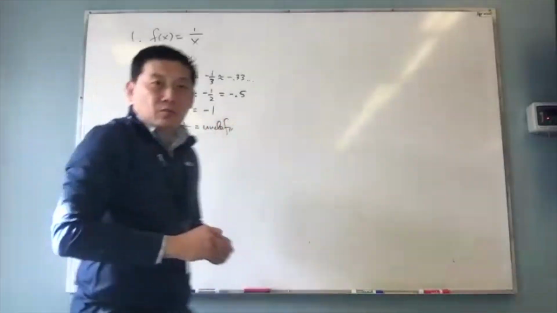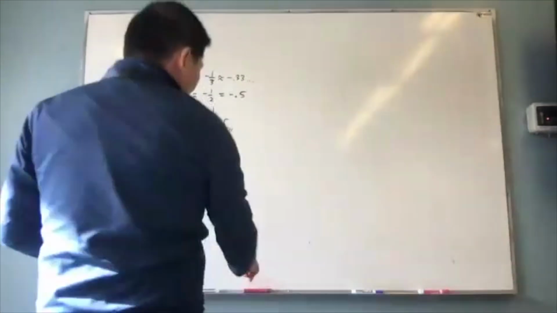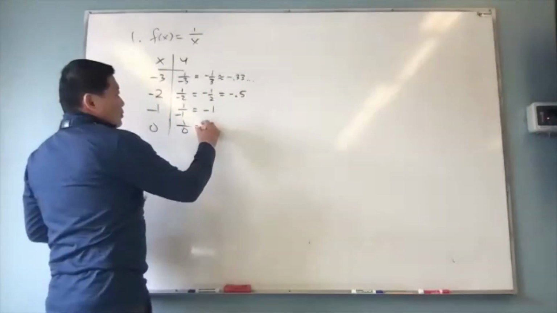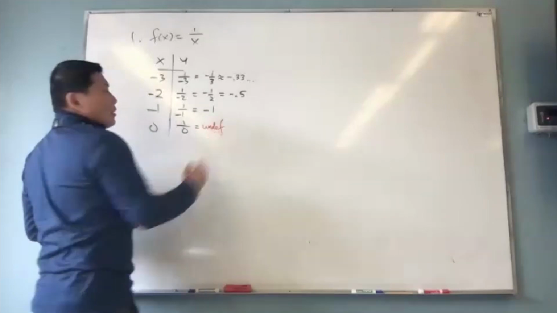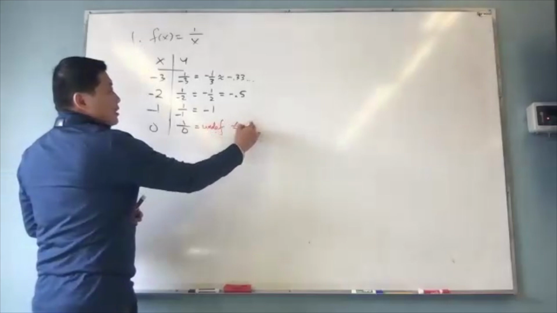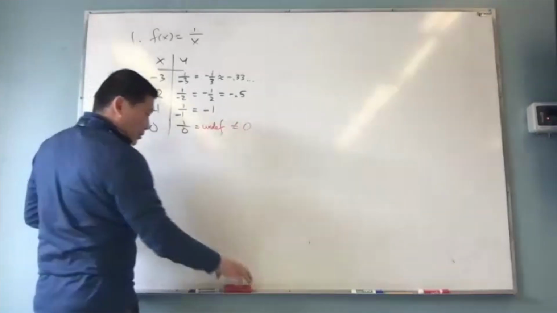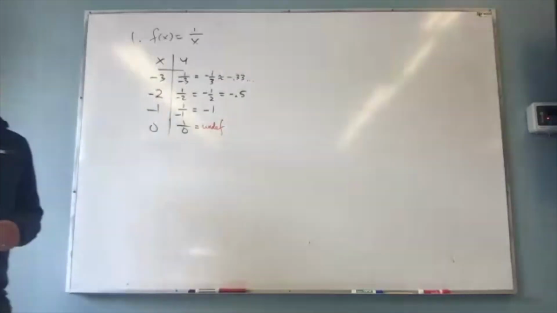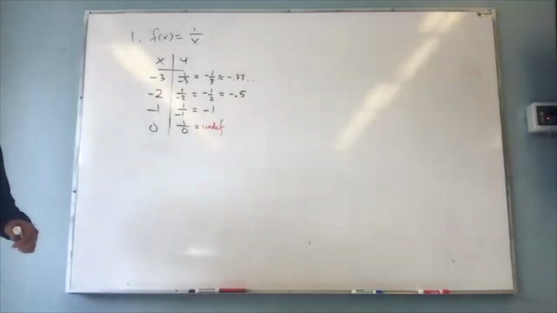In fact, I'm going to use red pen. This is a really important point. Be careful, because I went around and I still see people putting 0 there. But this is not 0. This is not equal to 0. Okay, it's not equal to 0. Never get confused about that. 0 cannot be in the denominator.